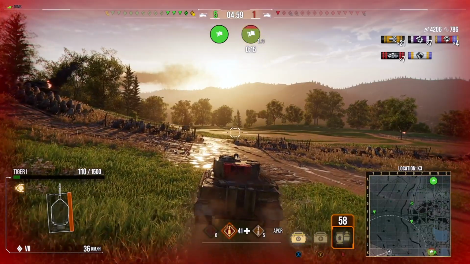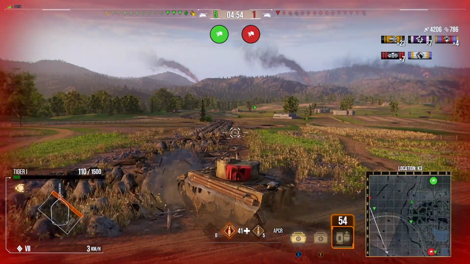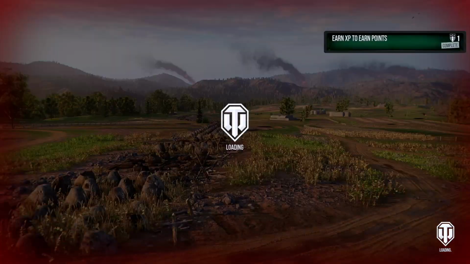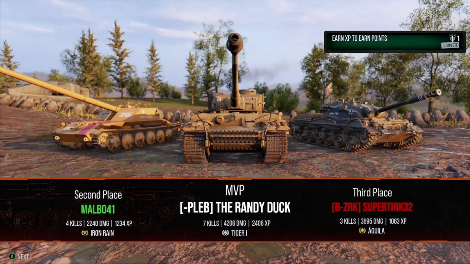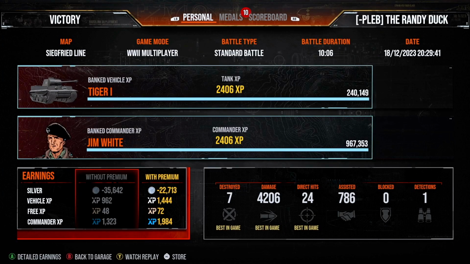Is he just at the back of the base, hiding, not doing anything? Maybe he was AFK. But then he gets spotted in the corner, and he gets taken out and deleted by our Iron Rain, or friendly Iron Rain, and that brings us to the end of the video. So let's just see how we got on. We got 7 kills, 4,200 damage, 2,400 base XP, 800 assistance.